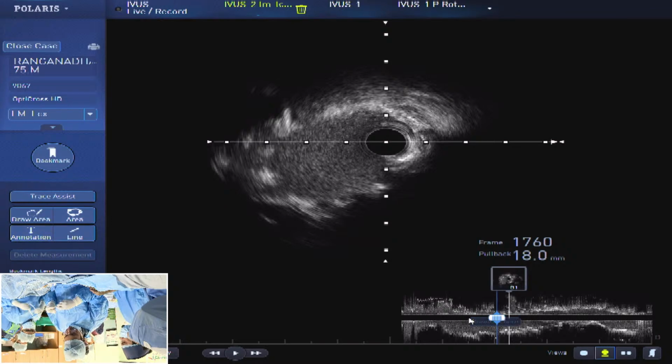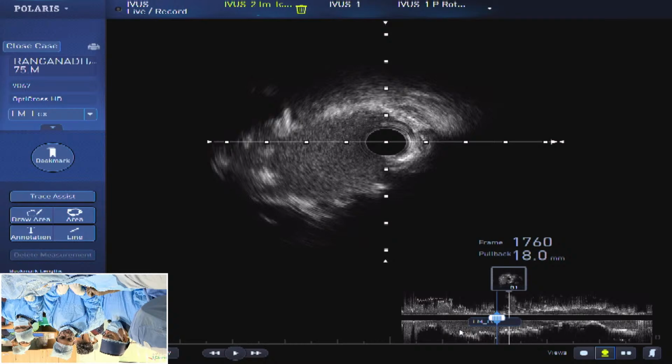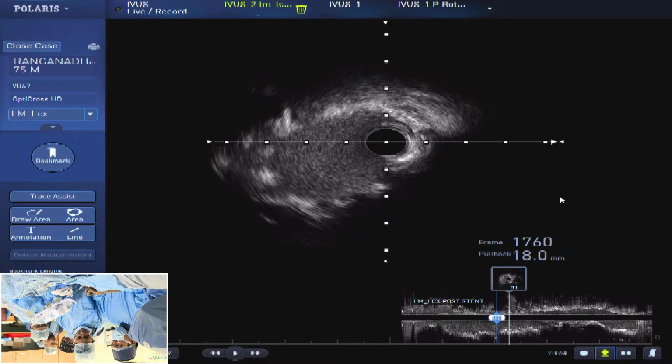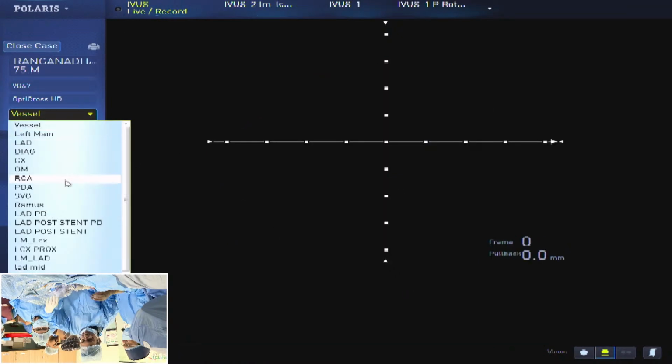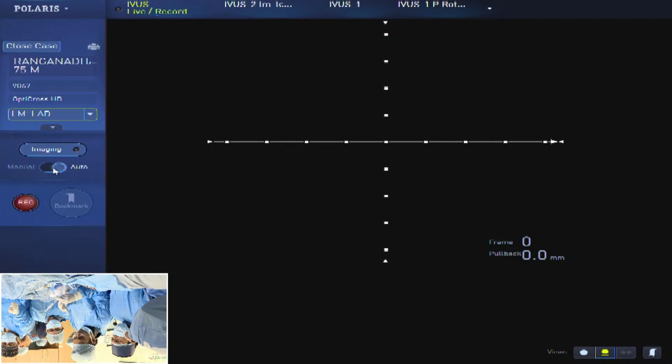Let us see the LED IVUS. Come nearer. Come nearer, sister. Very nearer. Come fast. Show me the catheter. I think this is enough. You take from here, brother. So already we acquired L6 stent, though it's expanded well.